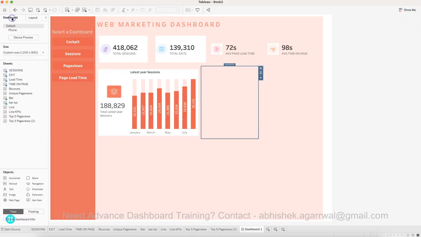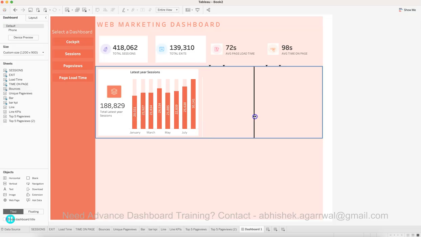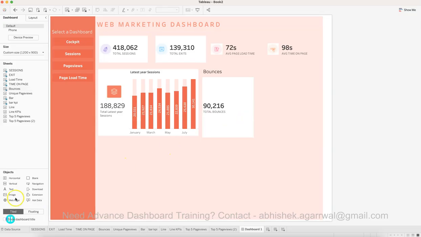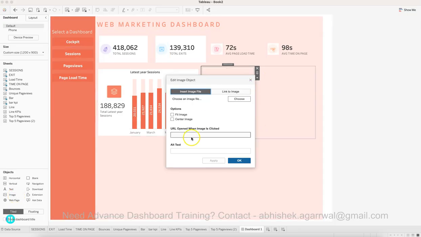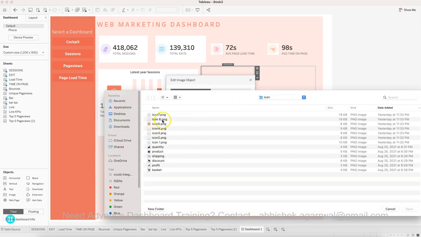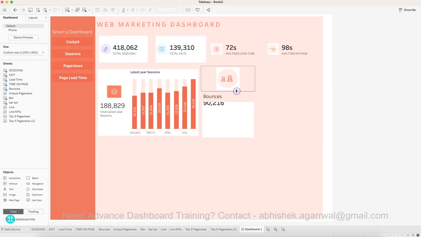So this is another one. Same thing, we will do it over here. Let me first bring the blank, right? Okay, just expand that, and then I bring image at the top, which will ask me where is my image, where I will choose, okay, give me my icon number 6 maybe, right?